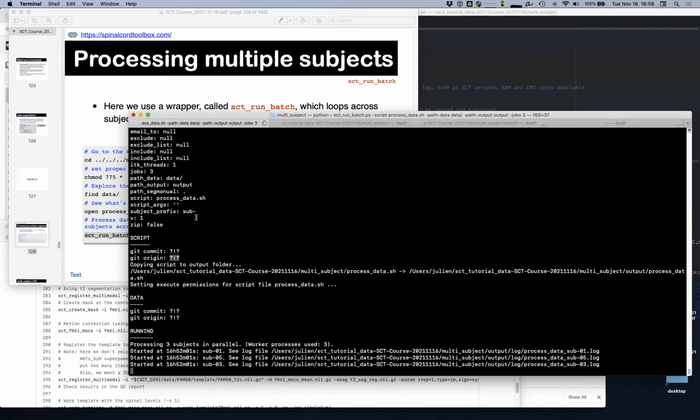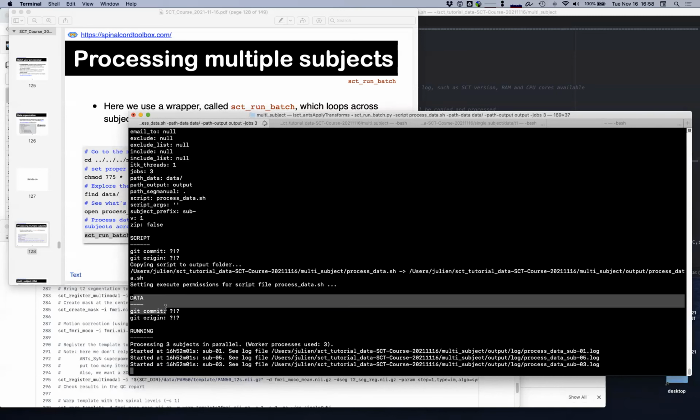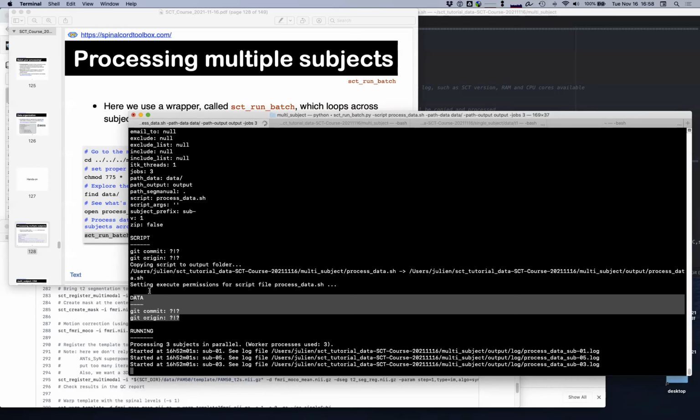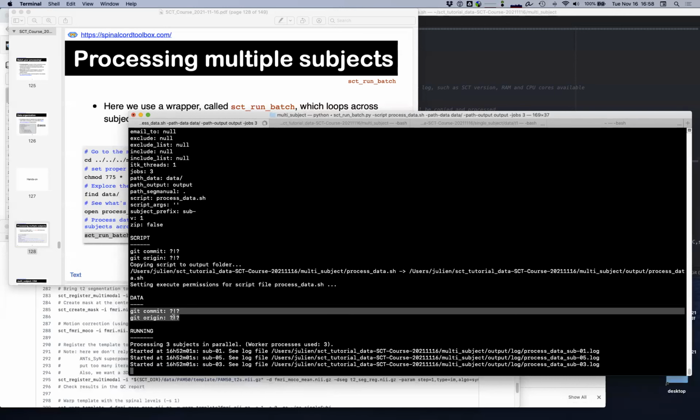And that provides a really nice way to reproduce an analysis if you put your script on GitHub. Right? The same way with the data. I used local data, okay, but you can also download data from a GitHub repository, and then it will list here the actual commit number and the URL of your repository.